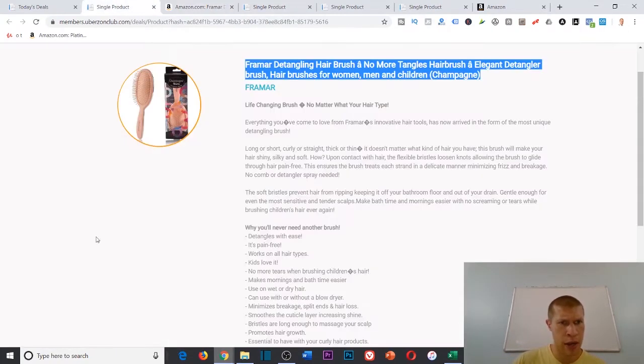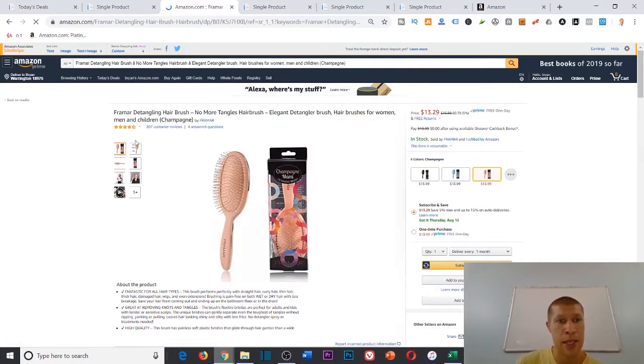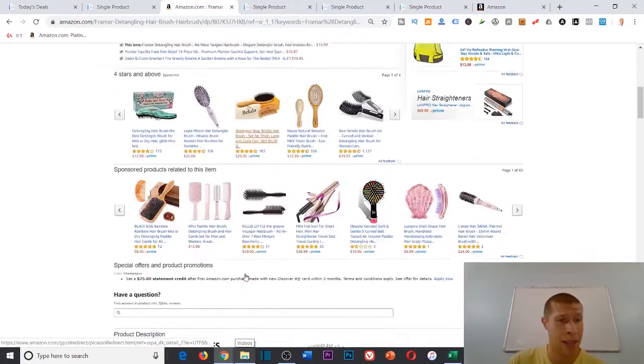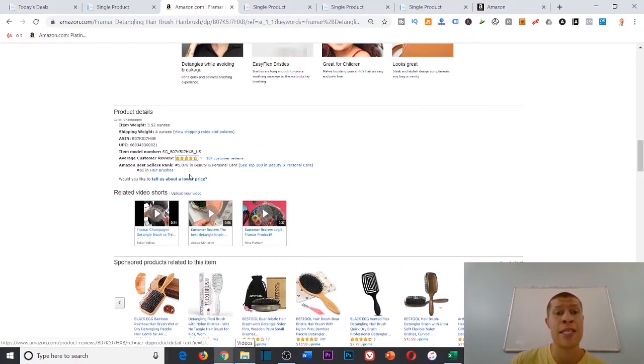We're going to take the description right there and hope that we can find the product. So there it is right there, same listing for $13.99. Now it has 207 customer reviews. That's a great sign. It's Amazon Prime. That's a great sign. It's got good product pictures and a decent listing. That's a great sign. Let's see if we can sell it and if it's good. So this is the main category. So that's a great example.